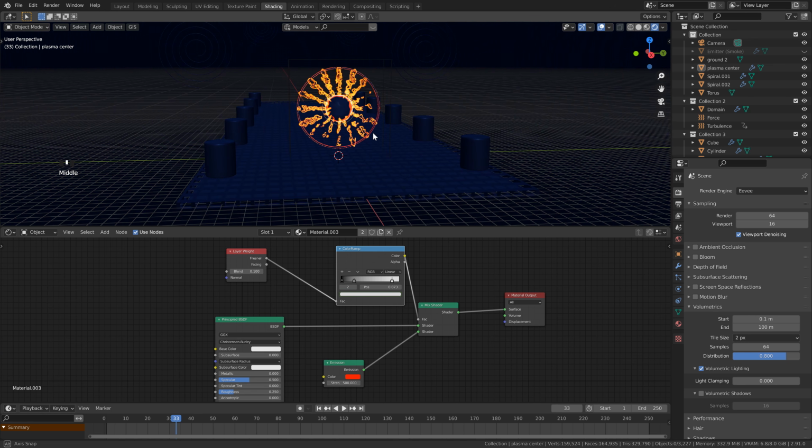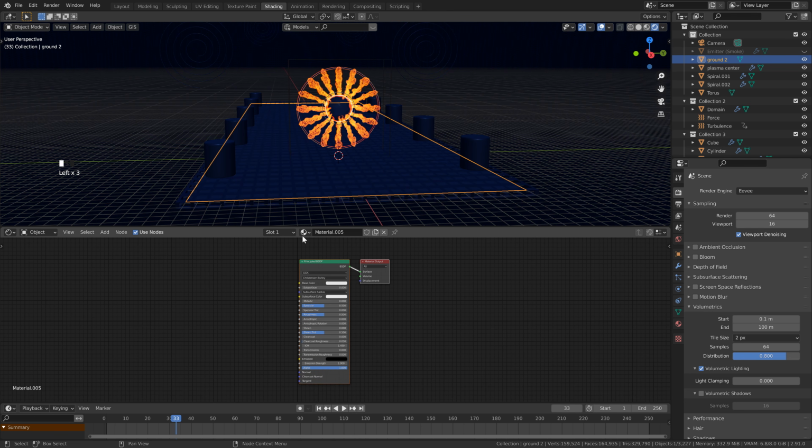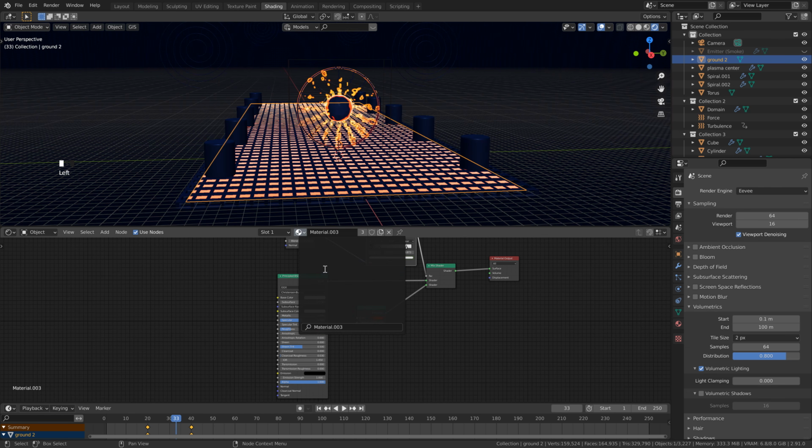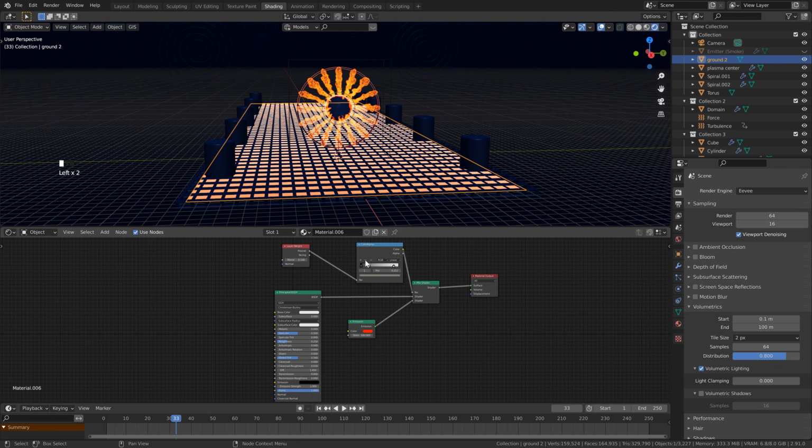And then the final thing we want to do is just add a material to our center, so just make sure that you click the ground in the center, click new. We are going to be using a couple of the nodes from the last material, so I'm going to click here and click material 3. Then I want to make a copy, just so that when we edit this, it won't edit the other material. We can select this little slider here and hit minus, and just bring these values all the way out. As well, you want to right click here and clear.